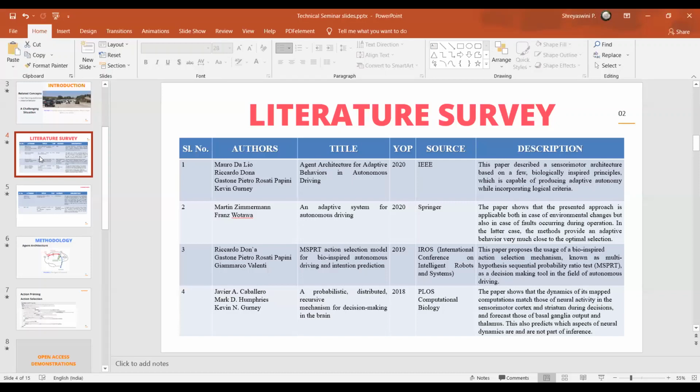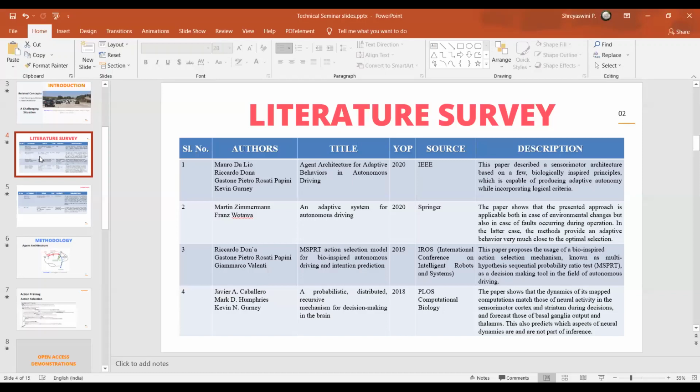Biological aspects, but when you look into the outcome or the description here, it doesn't say that. The description says sequential probability ratio test as a decision making tool. Is it somewhere concerned with the bio aspect? I've mentioned that they say it is the best algorithm for using adaptive behaviors.